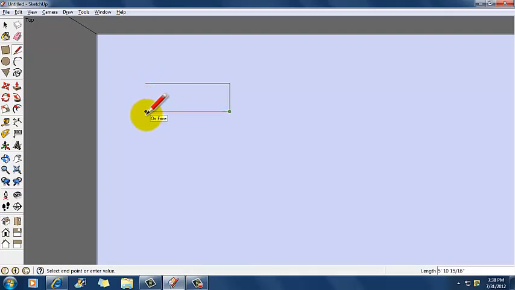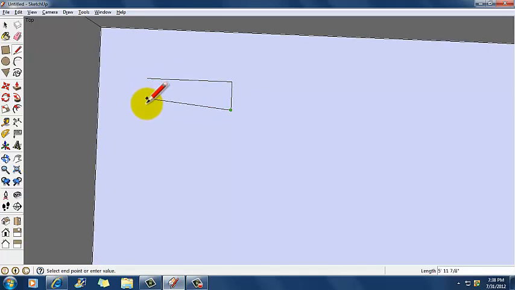Now it'll give me an inference line here if I zoom in a little bit, and I didn't want to do it. Oh, come on, please. There it is. Okay, so I had to hover over that intersection point a couple of times to get it to realize that that's what I wanted to align with, and then I could move my drawing point away, and it eventually gave me what I wanted.